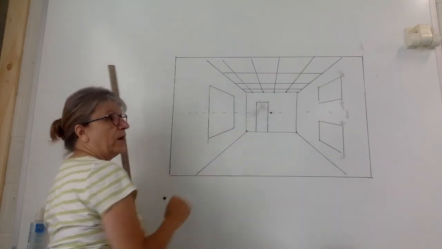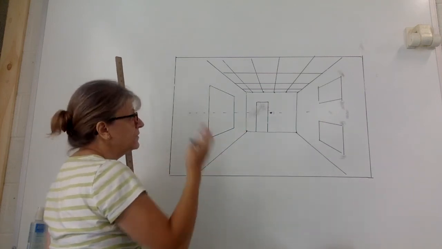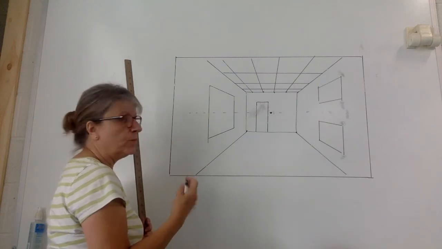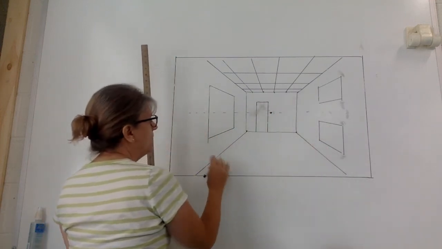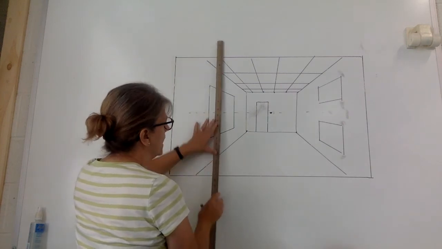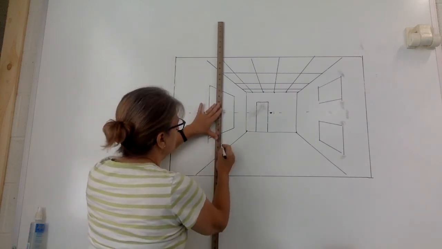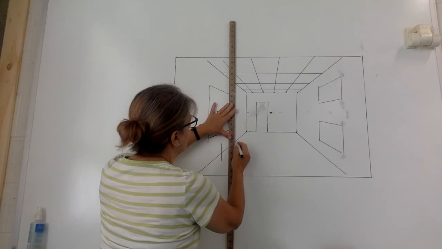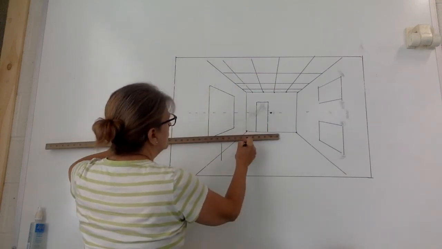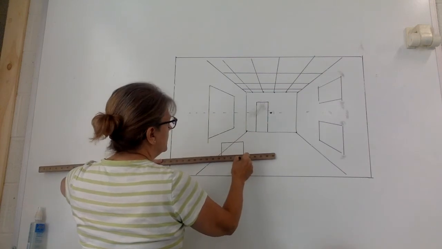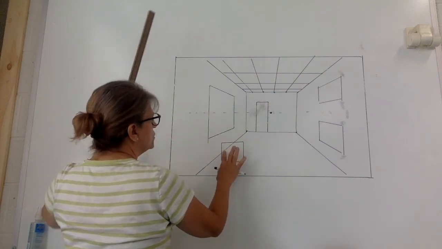Now the last thing I want to have you do is put those three-dimensional forms that you learned somewhere on the floor. The first thing we're going to put is a box or a cube. We already got our vanishing point. You can put it anywhere down here. I'm going to put mine kind of off to the side, overlapping my wall. What I'm going to draw first is a square or a rectangle. And eventually this could be a table or a desk or a chair or a couch.